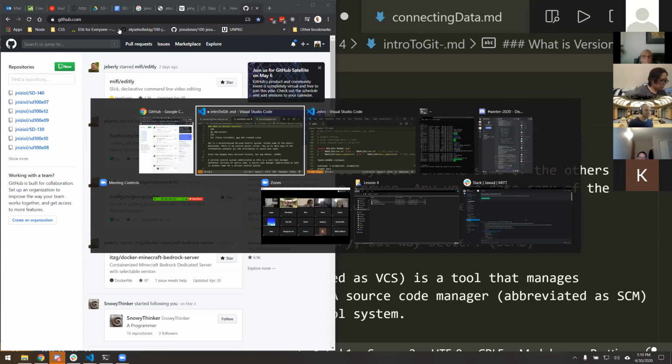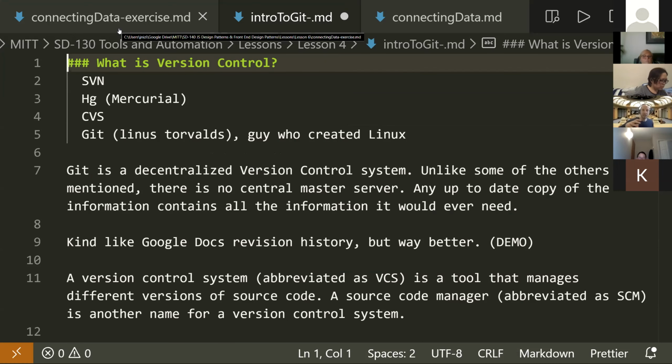What decentralized means within this context is if three of us are working on a project together and we're all tracking changes with Git, and my computer breaks and someone else's computer breaks, as long as one of us has a working copy, we can rebuild the whole thing.